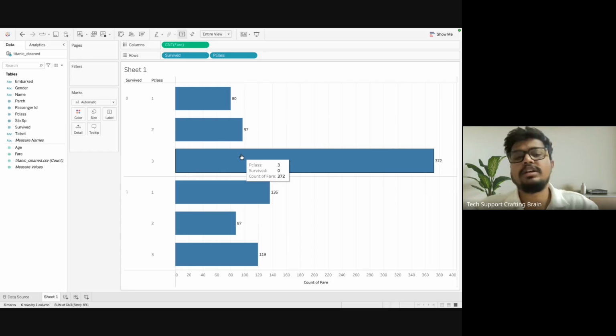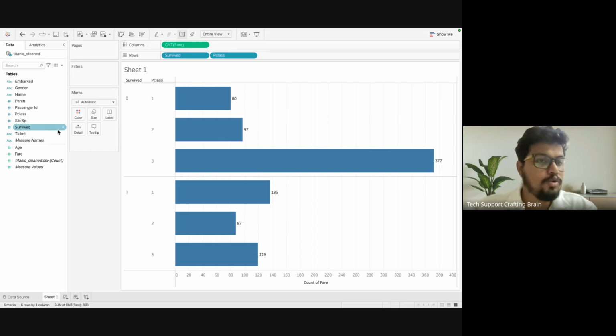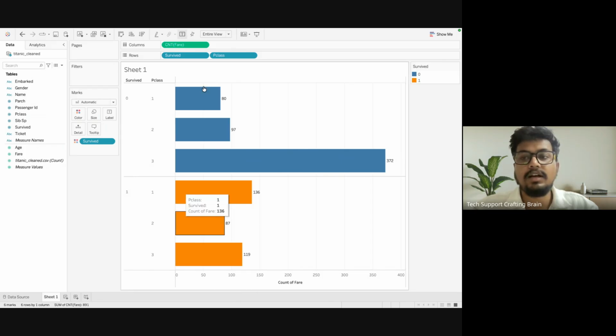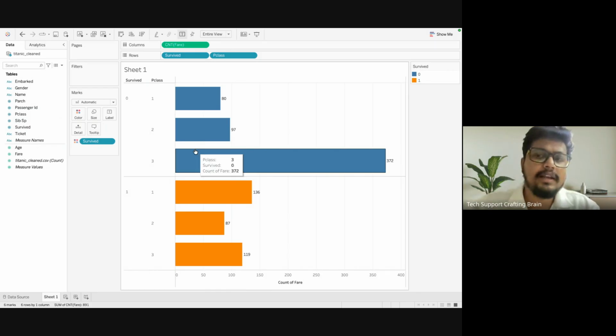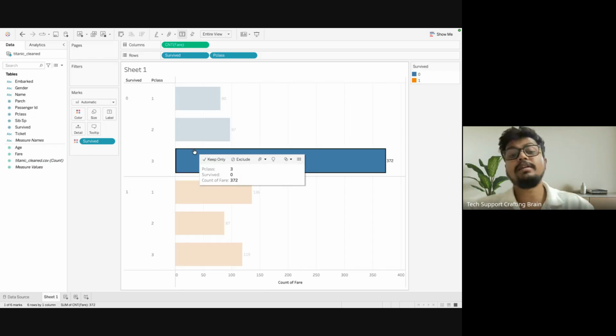We can get into Tableau right now. If I wanted to color based upon anything, suppose survived, not survived, I will put Survived into the color. So my values will be colored based upon it. You can see these are the people who survived, and these are the people who were not able to survive. So coloring and everything we can do directly in Tableau very easily, and we can do very good analysis directly in Tableau. Whatever we wanted to do, we can spend more time on the analysis.